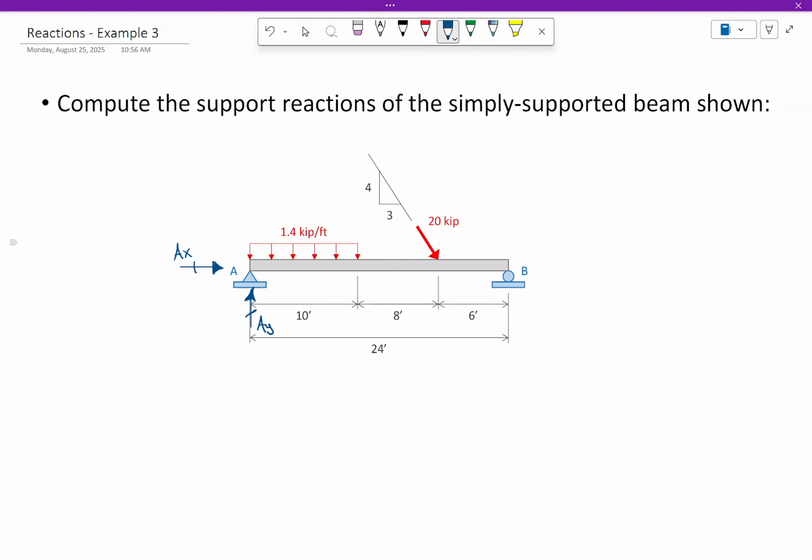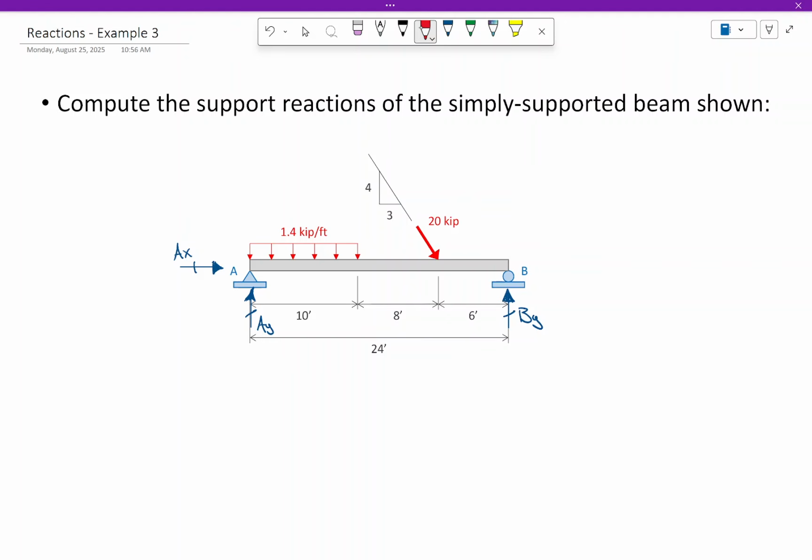I'm sort of doing that on purpose because we haven't done that yet in class, and I just want us to get familiar with what happens when our assumed direction is incorrect. Okay, because it's not really that big of a deal. But I'm afraid if you're doing the math on a homework or an exam and you get a negative answer, I don't want you to panic. Okay, so we do kind of need to get used to that. Okay. Now for B, we'll assume that acts upward. Okay. So far so good?